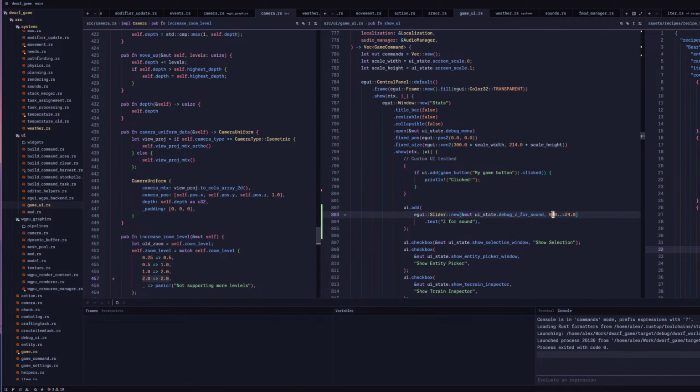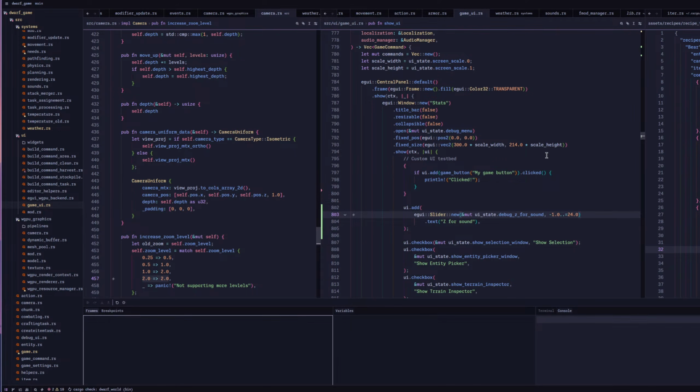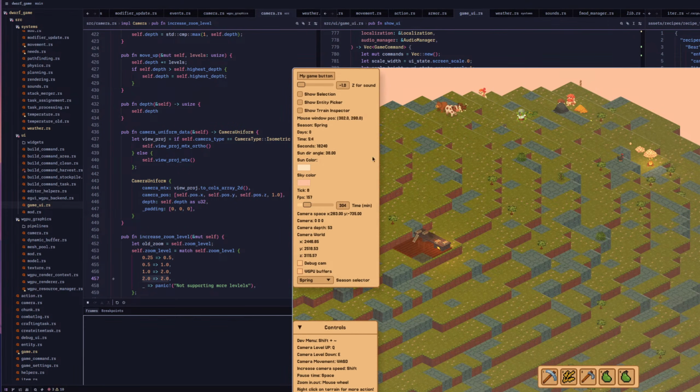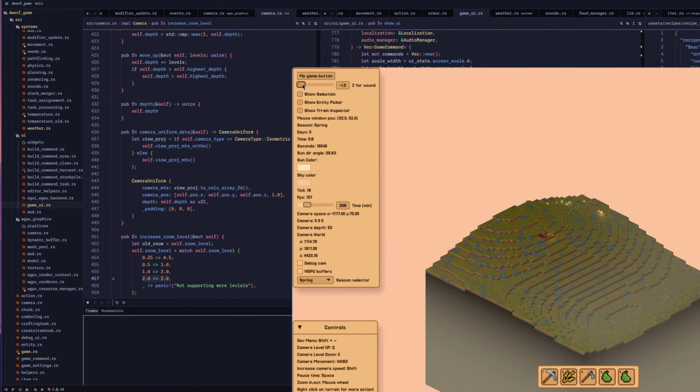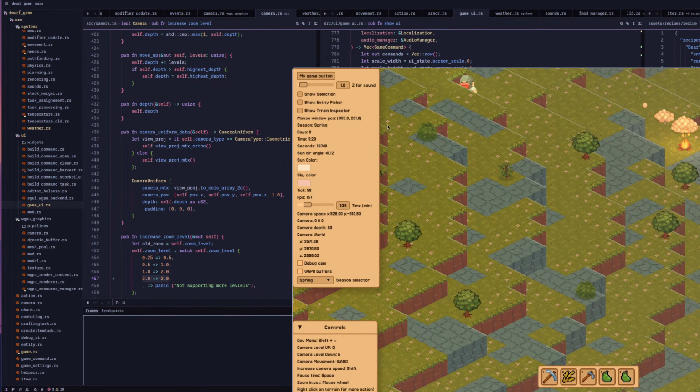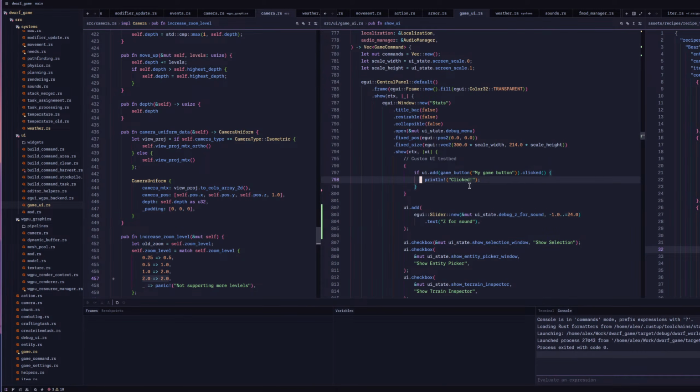Because I want this thing to be from -1 to 24. You see? You can hear them now. And then if I put it to -1, it's not used. Okay. This will be good enough for now.